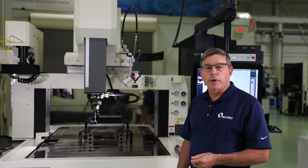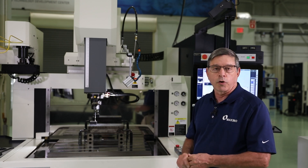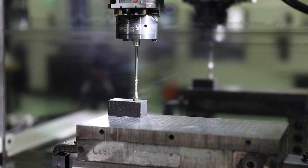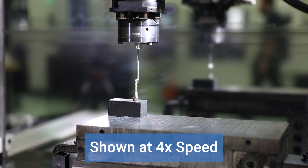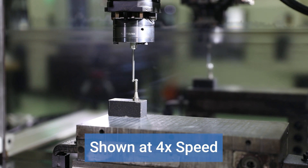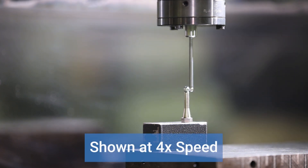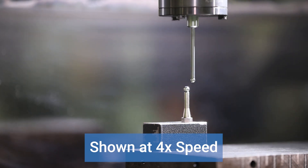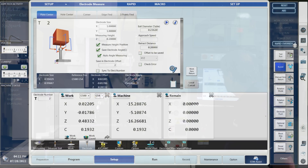We're now going to do another measurement with Measure Ball. This time the measurement is going to rotate the C-axis 180 degrees. What that will do is pick up the error that's in the probe in the spindle. After the first complete cycle, the C-axis will rotate 180 degrees and again pick up X, Y, and Z. Through this process we can see that the ball is picking up at the center of each — the spindle probe and table ball — and with that the measurement cycle is complete.